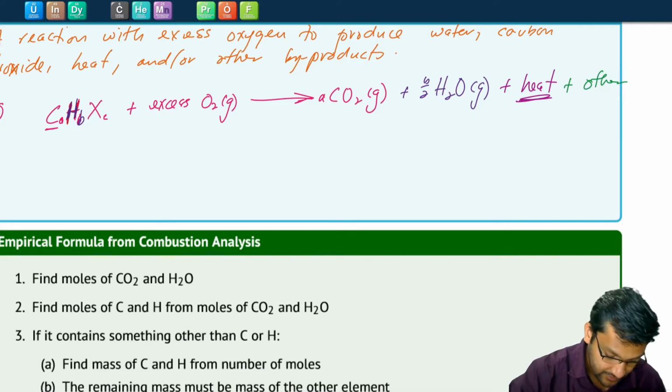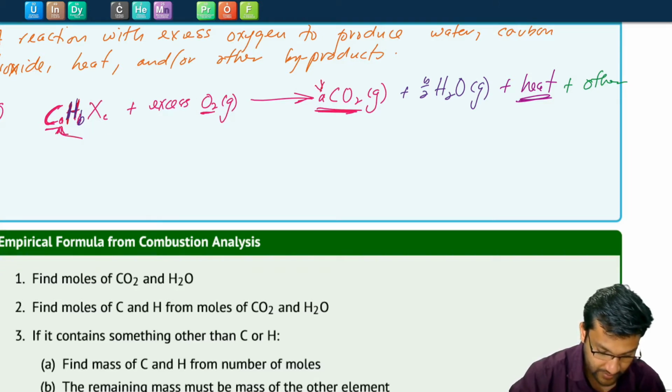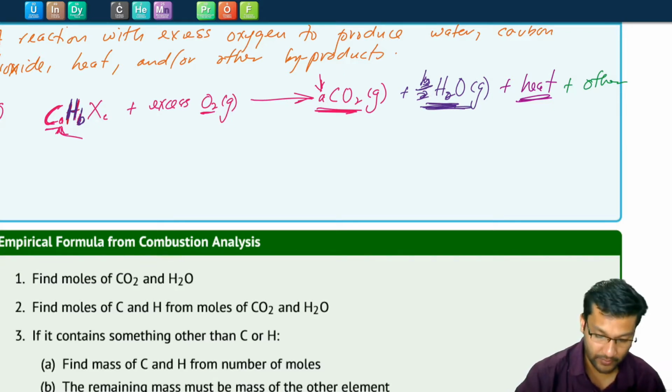So to reiterate, all of our carbons will burn with oxygen to form carbon dioxide. That's why however many A moles of carbon you had will form A moles of carbon dioxide. The amount of hydrogen that we started with will help us to form water, so hydrogen reacting with oxygen to form water. But because water has 2 moles of hydrogen for every 1 mole of water, however many moles of hydrogen we start with, it will be that many divided by 2 moles of water that we end up with.